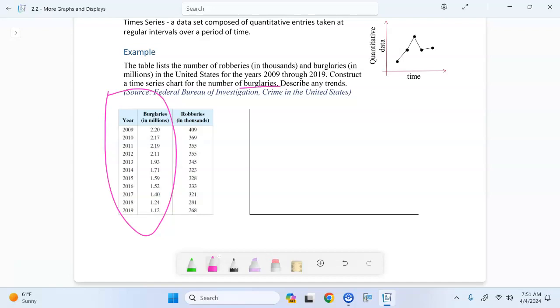You can also compare the changes over time. A lot of times when you're doing things like stock market analysis, you can look at multiple companies and their performance over time and see how each company is doing and compare one company to another. So you can plot multiple values, multiple lines on a time series chart, depending on what it is you're trying to analyze. Okay? So our horizontal axis will be time, so we need to start with what year?